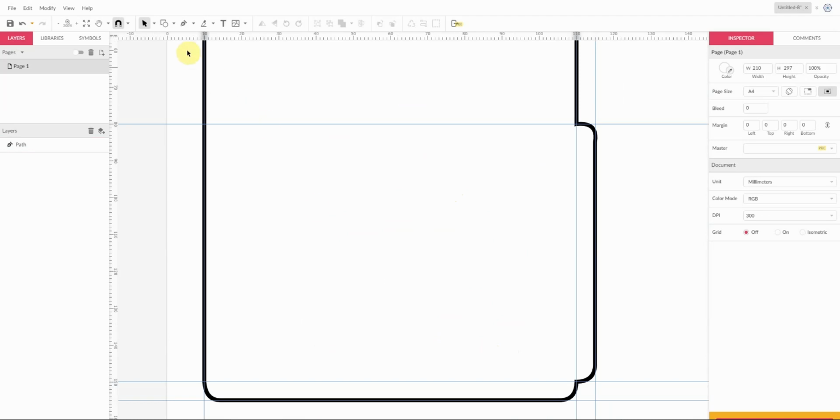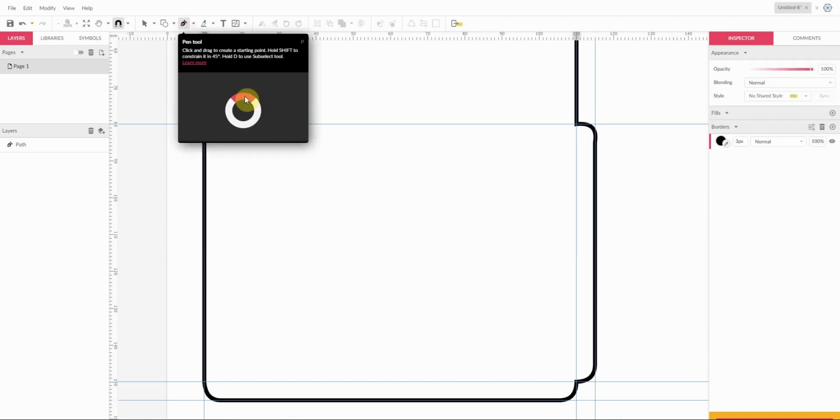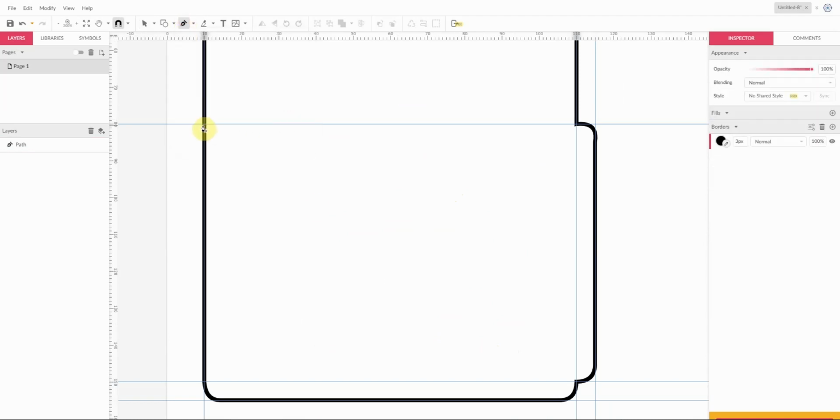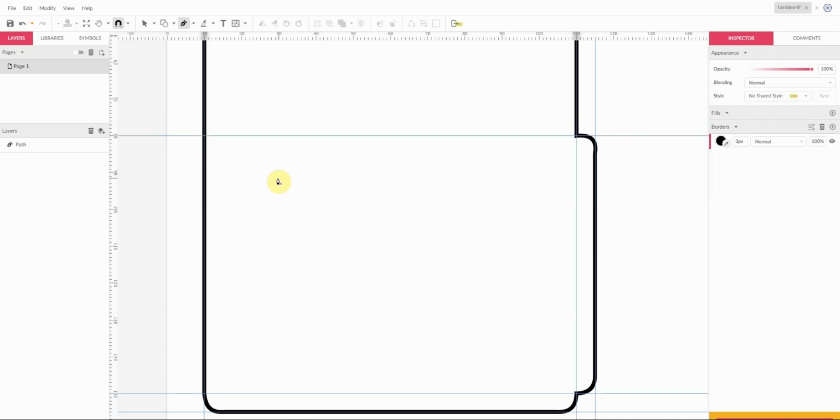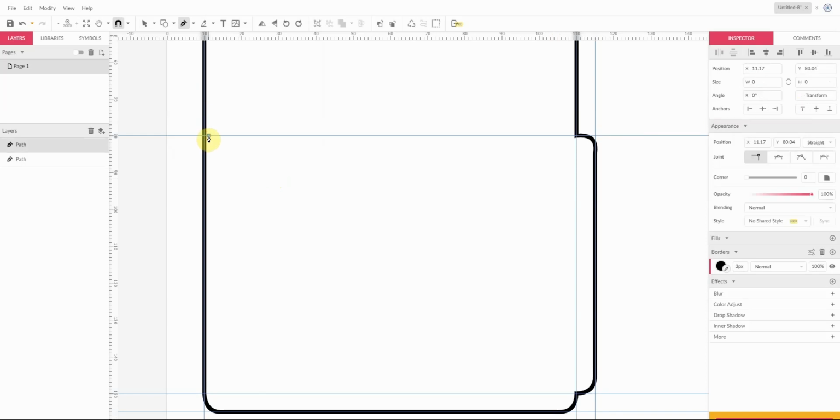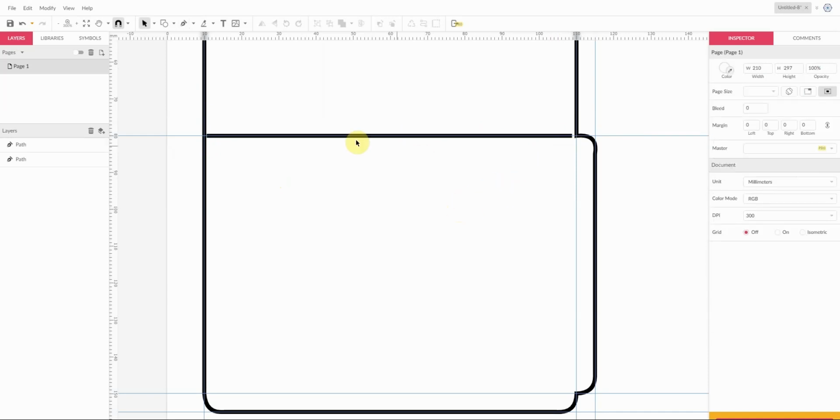Now it's really important when I draw these new lines with my pen tool that I don't attach it to the original shape, because when I try and change it to a dotted line, it's going to change my whole shape to a dotted line. So you want to come just inside that line and click once, follow your markers, and then just inside the other line, click once again. Now I'm going to press escape just to let go of that, and you'll notice that this line is not attached to the rest of my shape, and that's really important.